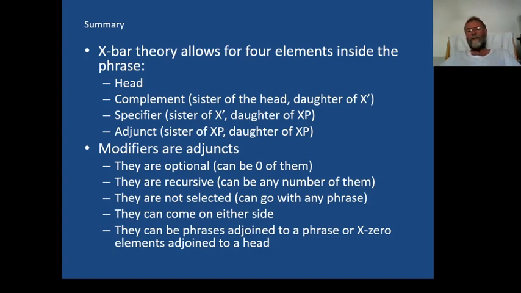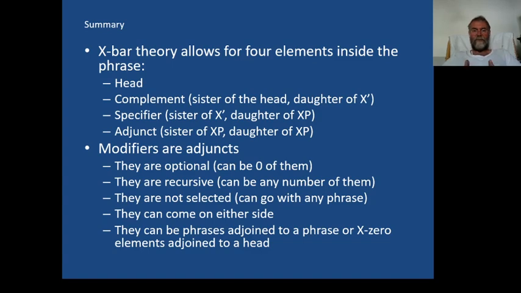Complements always follow the head, specifiers always precede, and adjuncts can come either side of the head. It very much depends on the adjunct itself. Adverb phrases can either come one side or the other. Preposition phrases tend to follow. Adjectival phrase modifiers inside an NP, for example, tend to precede. So different adjuncts tend to pick one side or the other, but generally adjuncts can come either side.